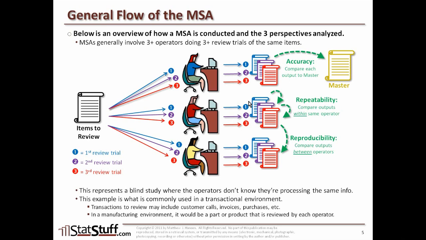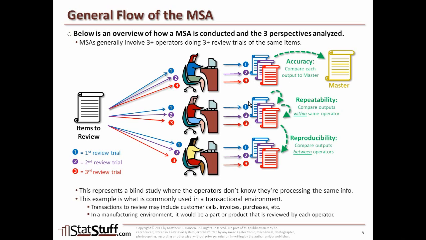Now, in the manufacturing environment, though, what they might be looking at is a part or a product, something that they're reviewing to test for number of defects or certain quality assessment within the parts or products or whatever is being reviewed. Again, it might be more difficult in that type of environment if you pass the same thing to all of them. If you already know a level of defects within the parts you want them to examine, it could be difficult because they might see that this is the exact same part that they've examined before. So it might be more difficult to do a blind study in that type of manufacturing environment.